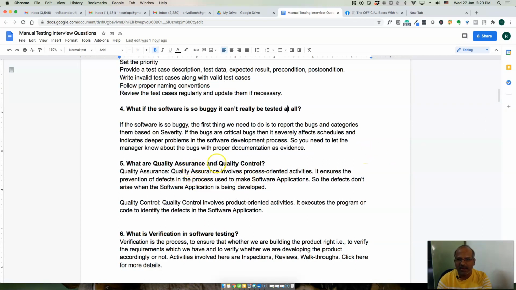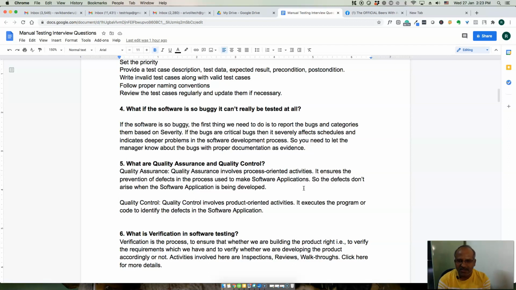What are quality assurance and quality control? So quality assurance basically involves process-oriented activities. That means it ensures prevention of defects in the process used to make software applications. It's like a process, right?